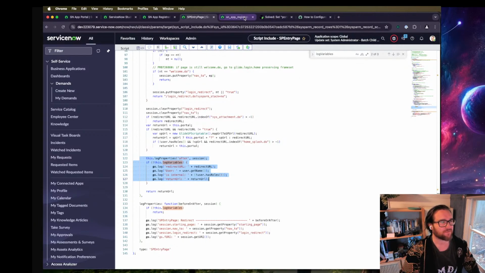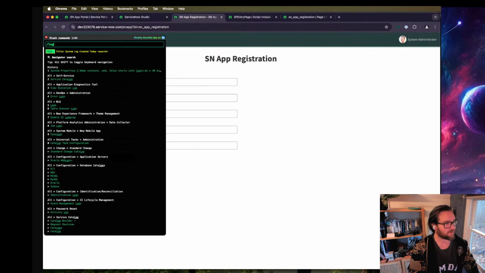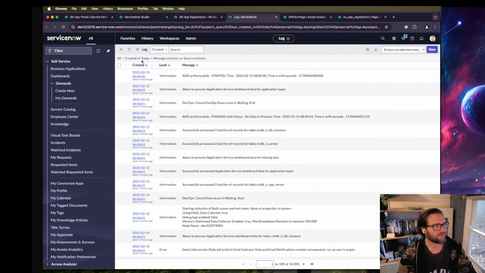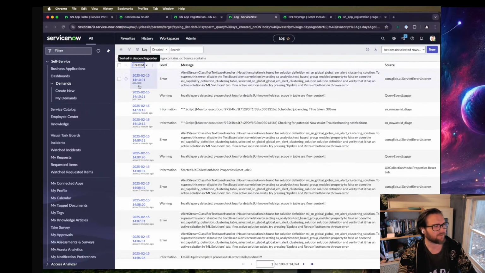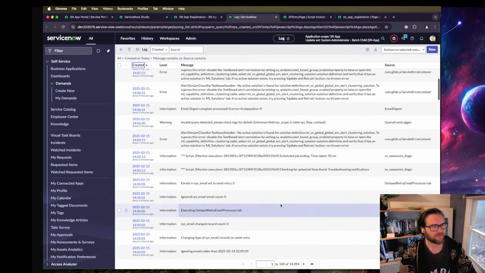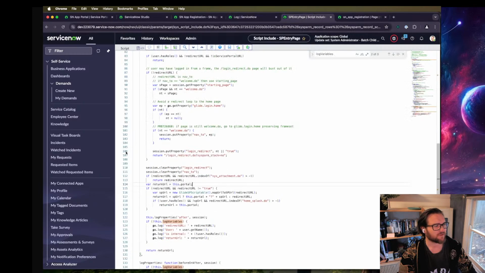I'm just going to close off a few of these other windows, and from here I'll slash command into log. So /log should give me my logs. Okay, so let's put them in order, created just now. Mon Dieu, there are a lot of logs. Let's see if we can get to the bottom of where these logs are going. So sp entry page, log. Let's use that string here, redirect URL.